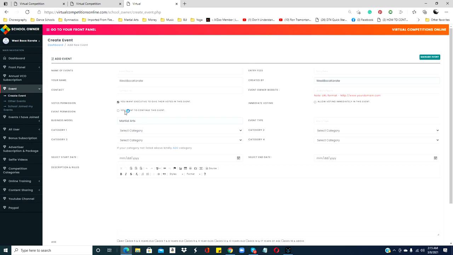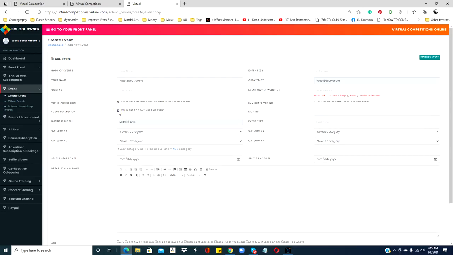Well, if you click this button right here and then tell us how many months you want the event for, you'll be able to do exactly that. It will create it in your calendar, and you'll just say, I want it for the whole year, 12 months. You put in 12, and it'll be populated in your calendar for the whole amount of time.